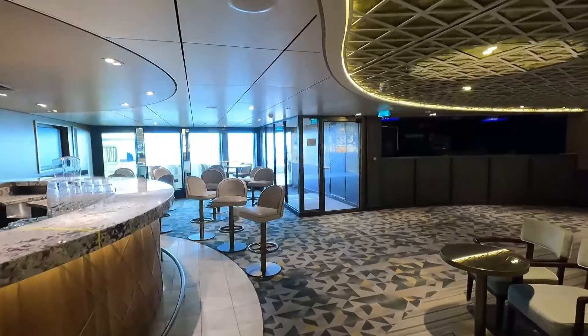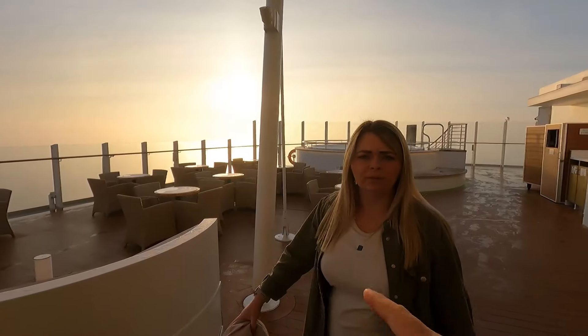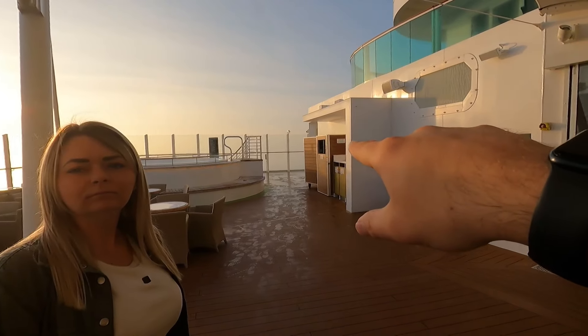We're at the back of the ship — this is called the Sunset Bar. If the weather's good this would be a great place for sundowners with lots of tables and two massive whirlpools, both very warm with steam coming off them. There are also smaller whirlpools on the sides of the ship. It gets very windy at the front of the ship on sea days — yesterday we nearly got blown over. There are always towel stations dotted around pools and whirlpools with clean and used towel areas.